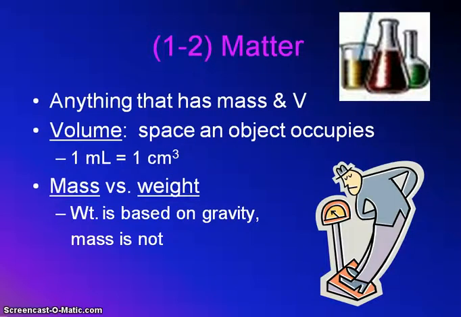Matter also has mass, and mass is a little bit different than weight. Weight is what we tend to think of the most because when we get on a scale, that's what we're measuring is our weight. Now, weight is based on gravity. Mass is not, and the units that we're going to be using for mass down in the lab will be grams, and sometimes we'll convert those into kilograms or maybe even into smaller units such as milligrams.